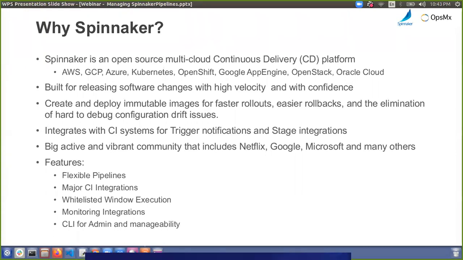These are all possible with Spinnaker, no matter whether it is a Docker image or an AWS AMI image. And there is a tool called Halyard to support administrative activities, part of Spinnaker management.